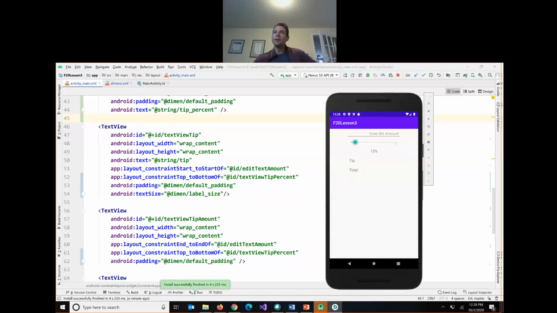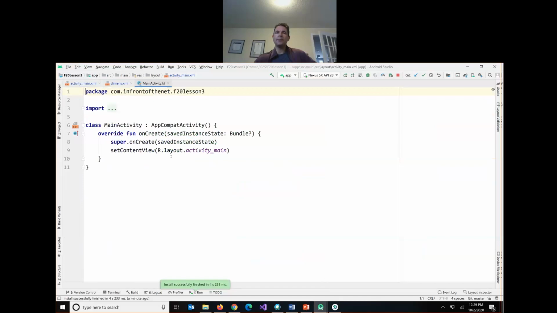First, what we want to do is write some code so that when we enter an amount here, as soon as we change the text, we take this value, multiply it by the seek bar value to get the tip, and then add the numbers together to display the total in these two labels. So we're going to go into our Kotlin window to do that. And this is in our onCreate. When the activity is created, we're going to set up these event handlers.